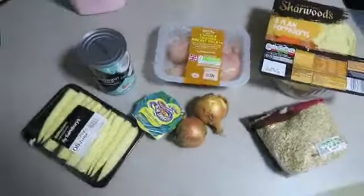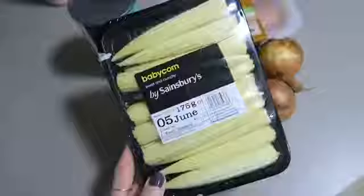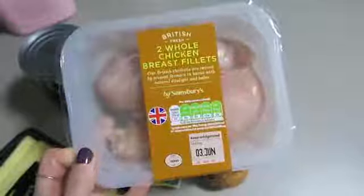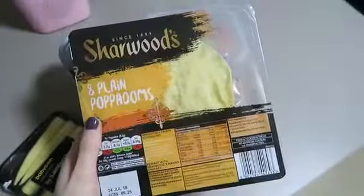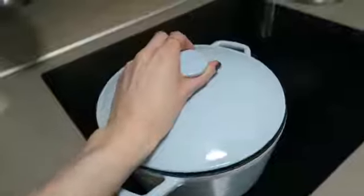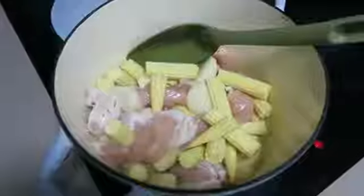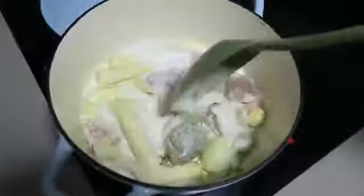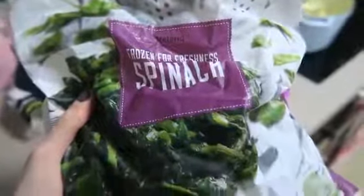So what you'll need for this recipe is some baby corn, some Blue Dragon Thai green curry paste, coconut milk, 2 chicken breasts or however much chicken you want, 2 onions, and then I like to have some poppadoms and rice with it. So the thing that really made it for me with this recipe is to put it all into one pot and just have it on like a 200 and just cook it for like an hour. So I like to just chop up everything basically and just chuck it in a casserole dish and pop it in the oven for like an hour.